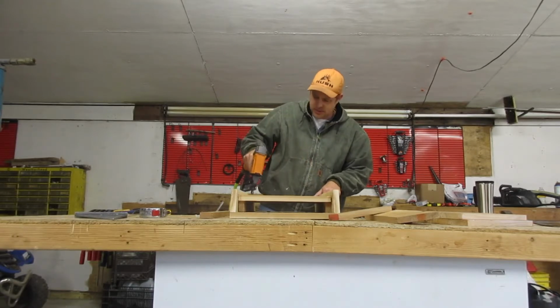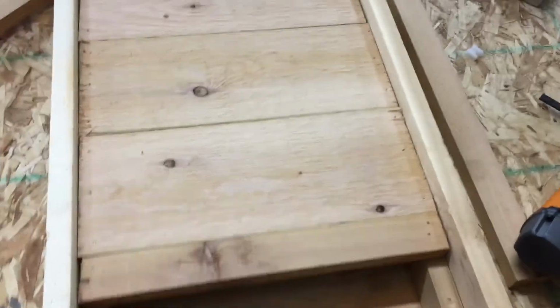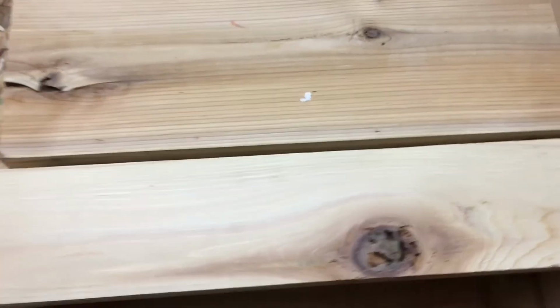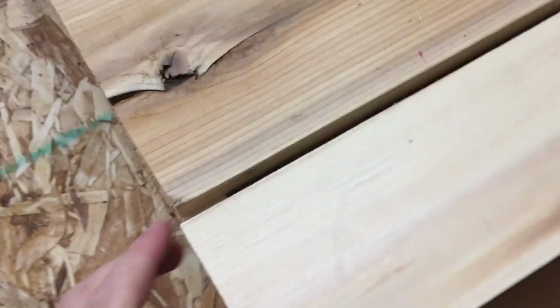I'm going to tear it apart again. So all of those pieces are on. The roof is going to go up here, and then this is going to be the landing pad, and then they'll be able to go up like that. So I'm going to attach the fronts. The grippy part goes on the inside. Every design I've seen has had this little vent gap right here, so we're going to put a little gap there, about 1/4 of an inch or so. So the bats will come land here and crawl up into there. So just going to nail this all together.